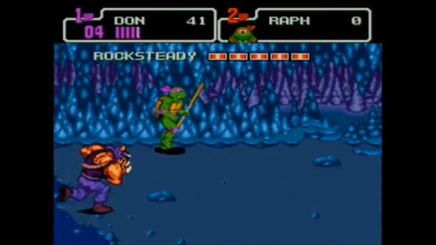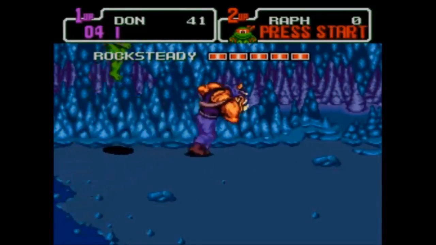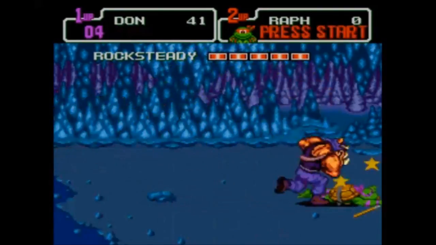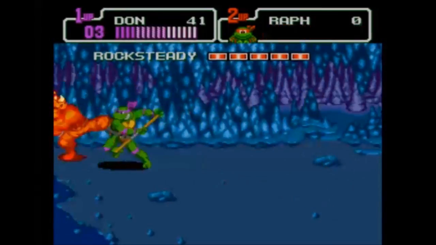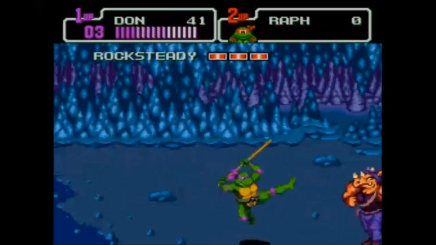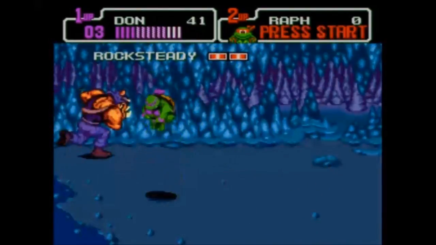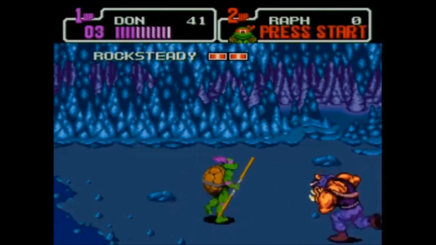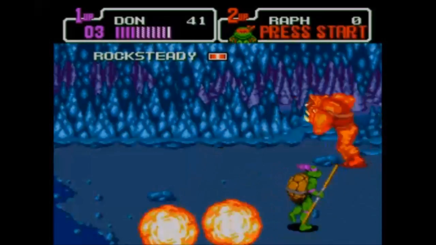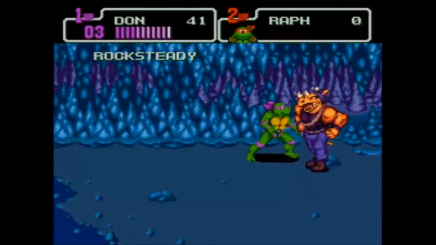And just in time for Rocksteady to show up. Orange Rocksteady. And he's throwing grenades. Shell shot. Now, I don't know why they're different colors, but I like to joke that they're being powered up by the Hyperstone, and that's why their colors have changed. Alright, Needle Nose feet.